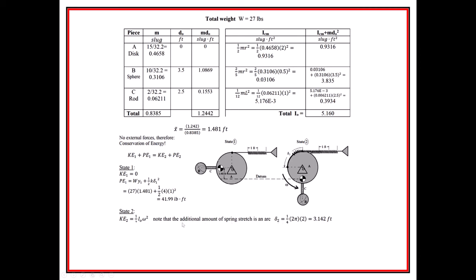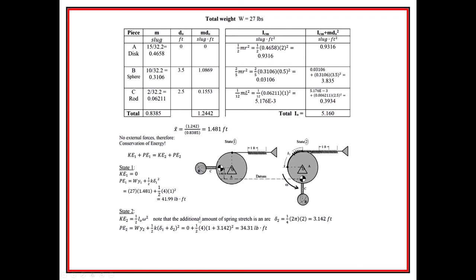And we also note, I guess I jumped the gun and wrote what the stretch of this thing was going to be. So it's going to be an additional amount of stretch, right? So it starts right here and it moves down. So we got to figure, and it's going to move down an arc of 90 degrees. So that's the amount of stretch that this thing is going to add to it. So it has an initial stretch of 1, but then it's going to stretch an additional 3.142 feet. And so it's going to have this amount of potential energy right here.